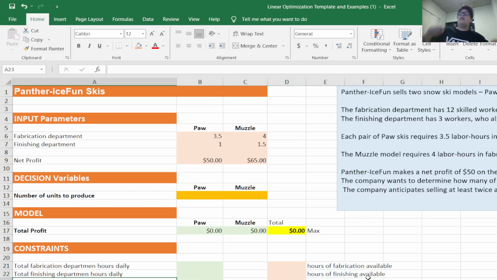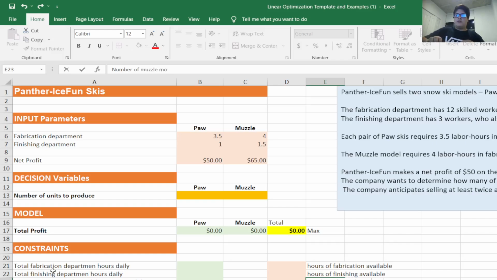And the other thing I told you was important is that the company anticipates selling at least twice as many Muscle models as Paw models. Okay, those are going to be our constraints. I'm going to write the number of Muscle models here.